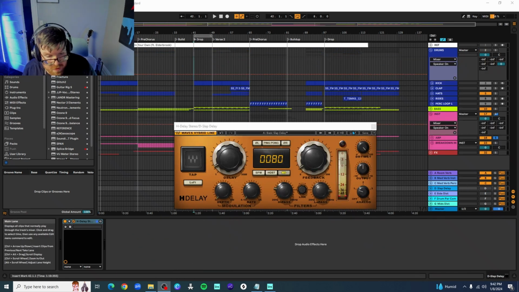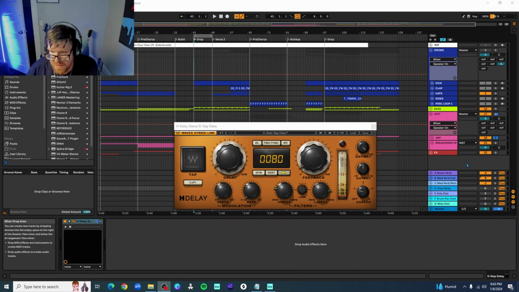So my fourth return track is a slap delay that I applied to my arpeggio to make it sound a little brighter. It's an immediate delay, unlike a ping pong delay that fades off into the background. It happens immediately and stops just as fast. It's more like a quick echo. Just like reverb, it kind of adds depth, making it sound like it's in a smaller room. So I'm going to go ahead and play my arpeggio, and I'm going to A-B the slap delay so you can hear the difference when it's on and off. So right now it's off.